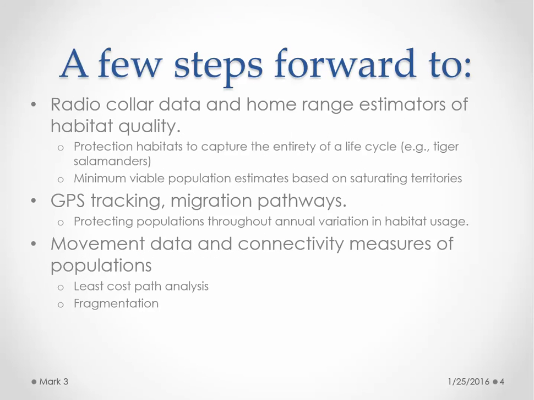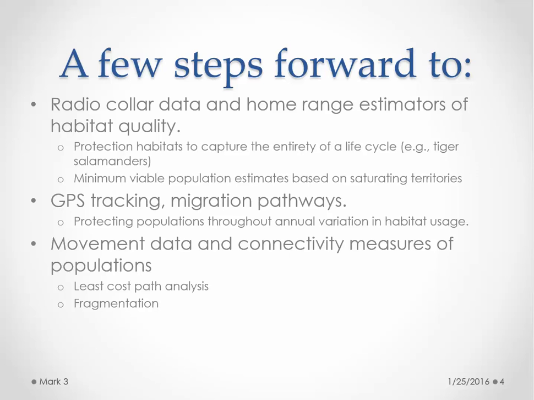So it's just a few steps forward to putting radio collars on animals and then making home range estimates to find habitat quality, so that you can do things like protect habitats that capture the entirety of a life cycle. So, for example, tiger salamanders, we know we capture them when they're in vernal pools here, but we don't know that much about what they use when they leave those ponds and hibernate for the summer.